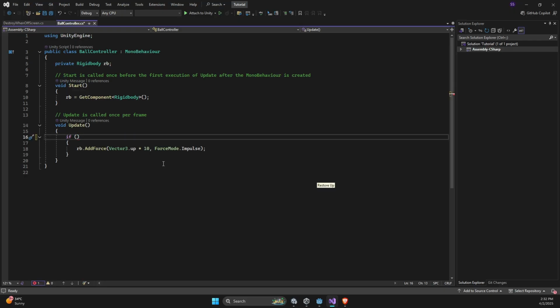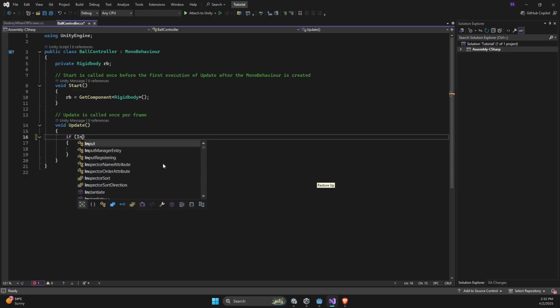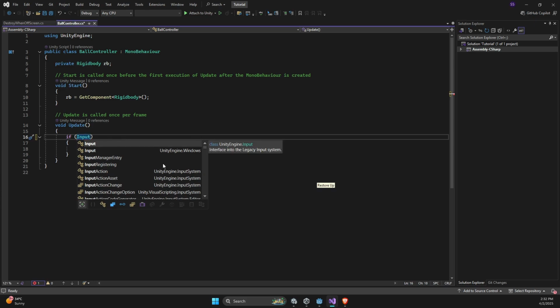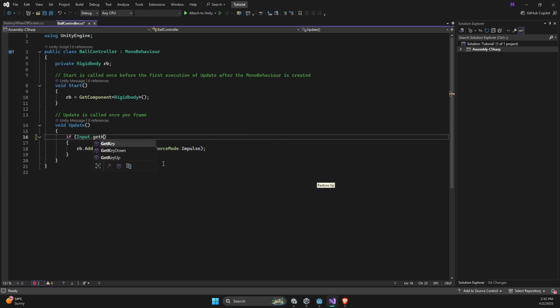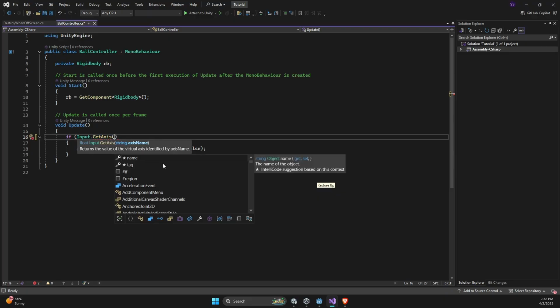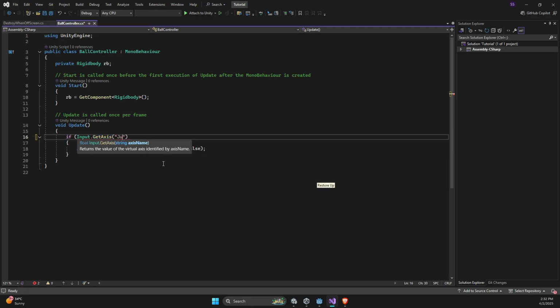So what we can do is type in Input.GetAxis. Instead of key, we are going to get the axis, and for the axis name we can type in jump. Okay, and if it is not equal to 0, then we are going to add something.